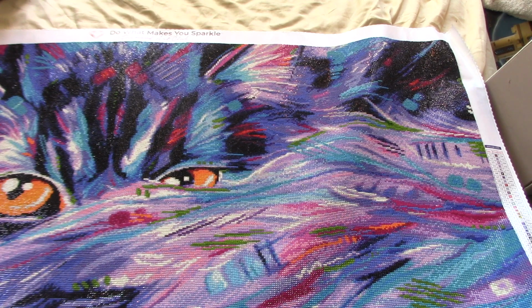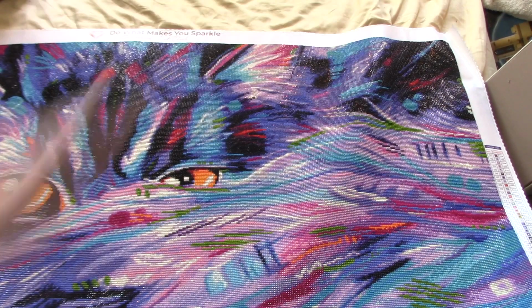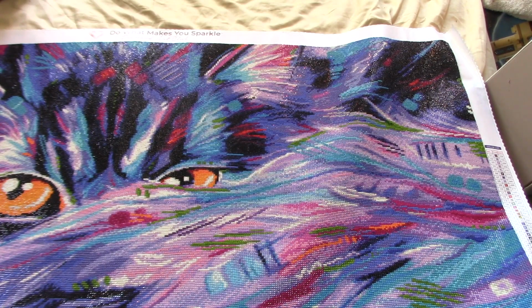So, I know this kit doesn't look it, but there were bits that were confetti hell, which really made me not want to work on this kit, which is why it took me so long to complete it. Up here you can see there are a lot of blues and purples. There were a lot of colours, and down here there are oranges, pinks, blues, purples, greens. This really was a labour of love. I love the end result. I just didn't enjoy working on it.